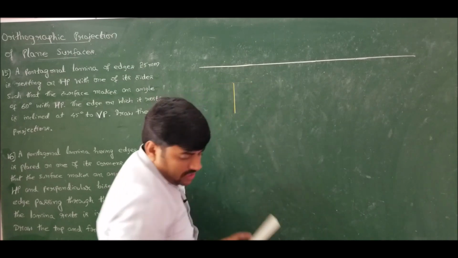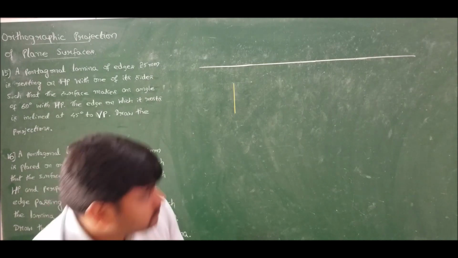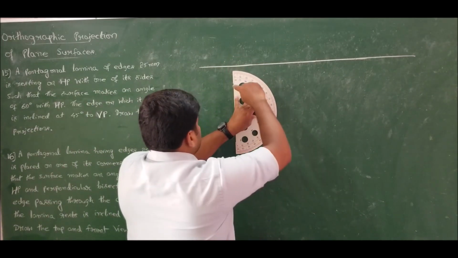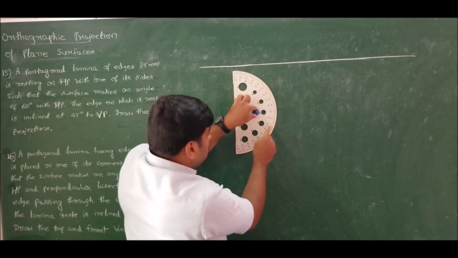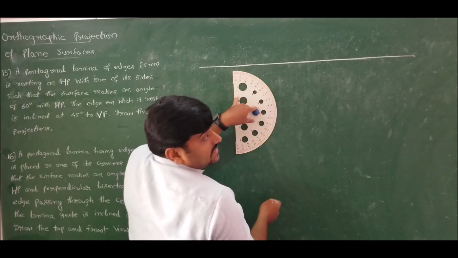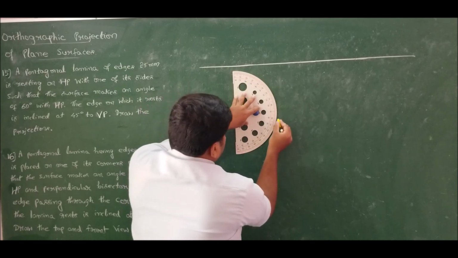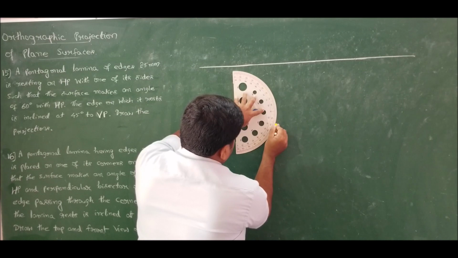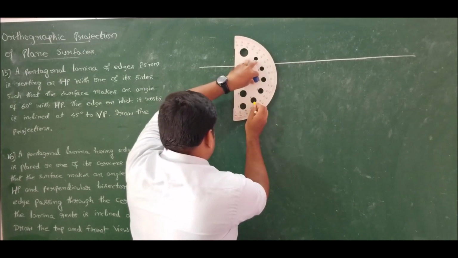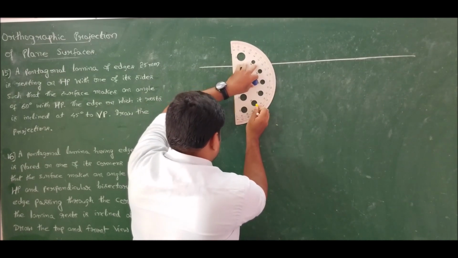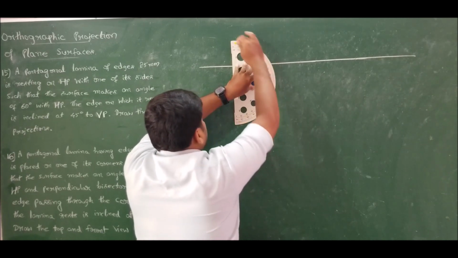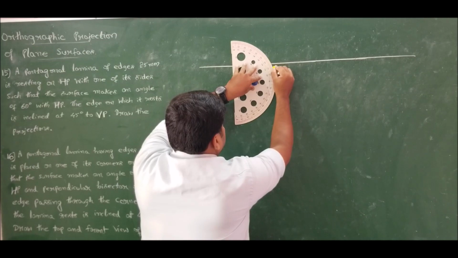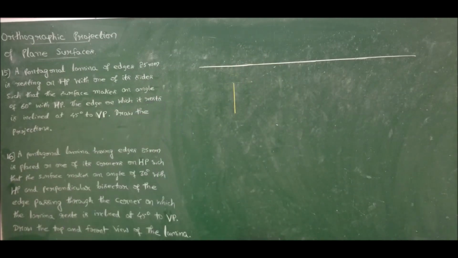Now using a compass I will mark the 108 degrees interior angle. If I measure from the line, it is called the interior angle; opposite to the line, it is called the exterior angle. So the interior angle is 108 degrees and the exterior angle is 72 degrees. Similarly, mark in the opposite corner also. Now this will become the interior angle and this the exterior angle. Interior angle is 108 and exterior angle is 72, marked.